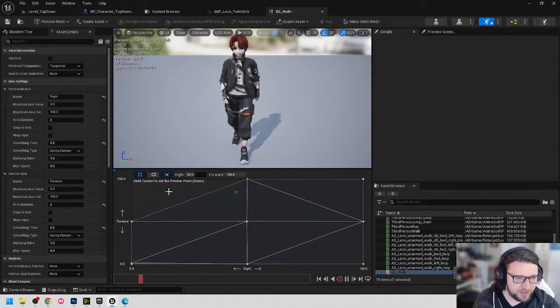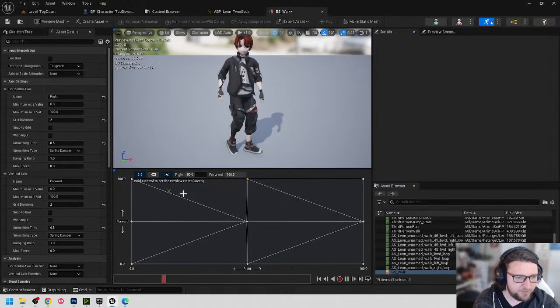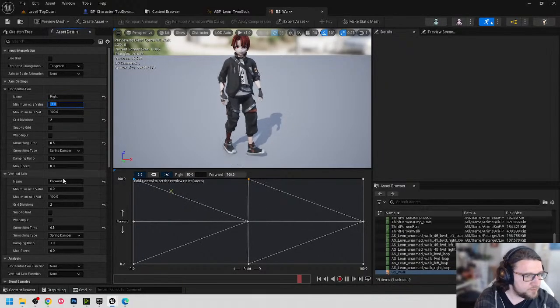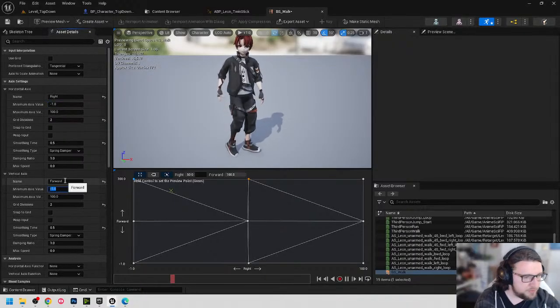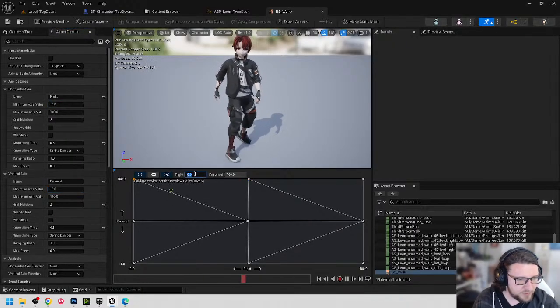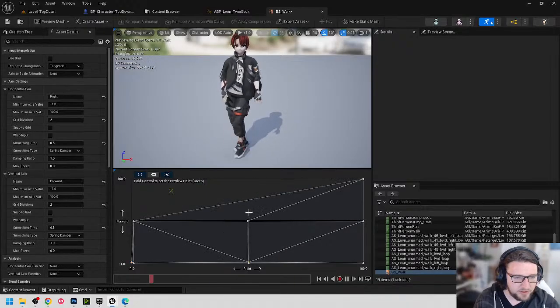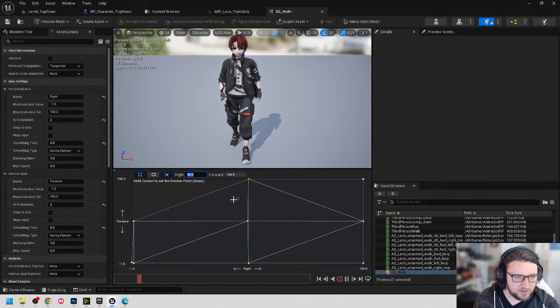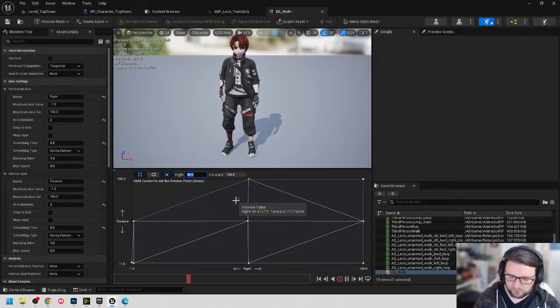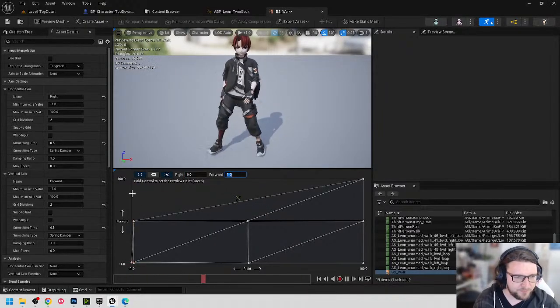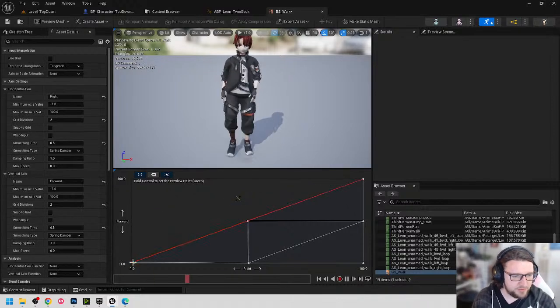I'm just remapping this blend space from -1 to 1 to make my life a little bit easier. So bear with me while I do that. Just going to click these. It's going to be -1, 1. This one is 0, 1. In fact, it's going to be quicker to just delete all these.